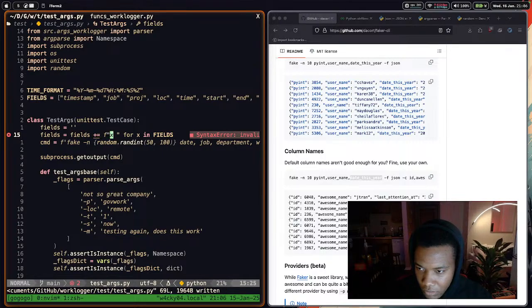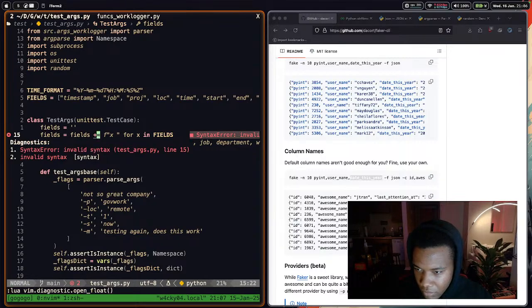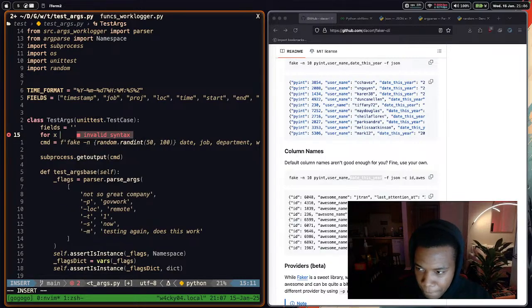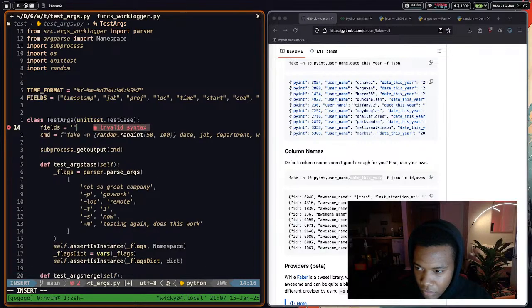Oops. Still invalid. Okay, well, instead of doing it like this, just do it the way that I know how to do it. Oh, you know what? I'll have to do a lambda. Would I? I don't feel like doing that. I don't even like lambdas.